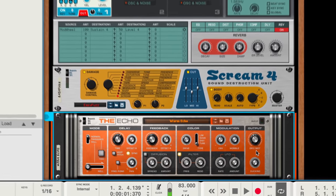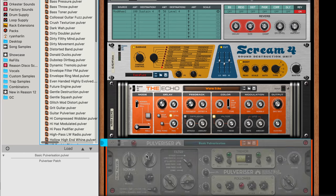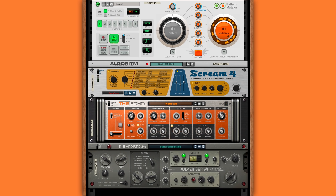I'll bring in a delay to give our note pattern a little depth. One thing to consider is that just because we've used a distortion doesn't mean we can't use it again — distorting a distorted sound can push our sound even further. I'll bring in a Pulverizer and add a bit more distortion. I'll also use the built-in tremor settings to give my sound some pulse, but dial back the wet-dry control so it's not so overwhelming. None of the decisions I've made so far should be considered right or wrong — I'm just turning knobs and seeing what they do. My note sequence has come a long way.